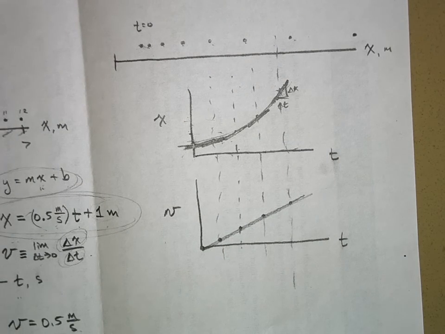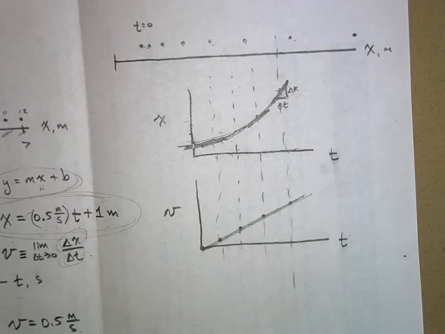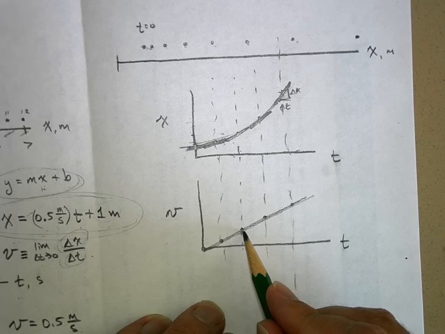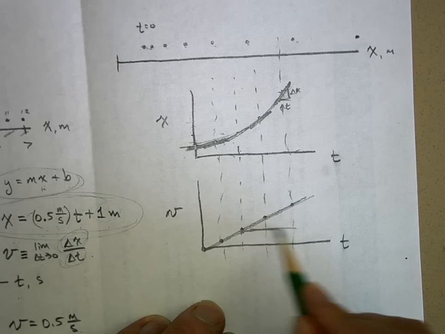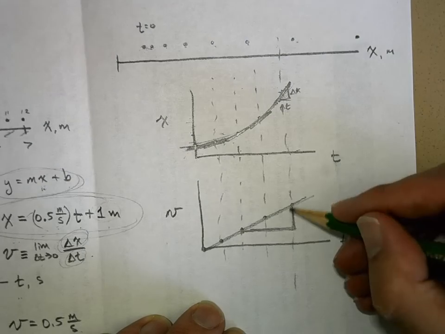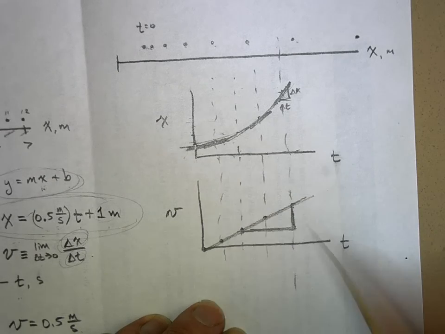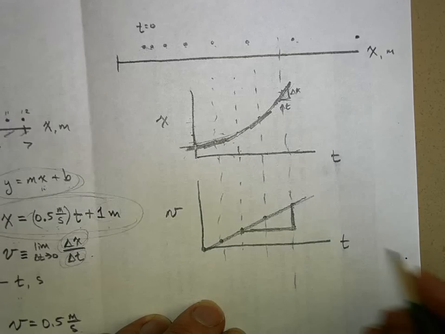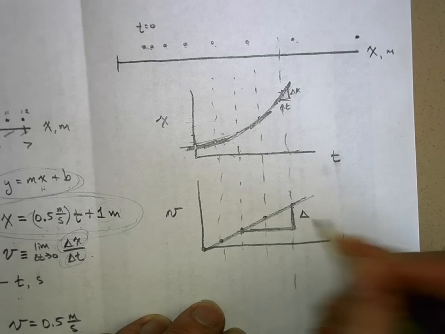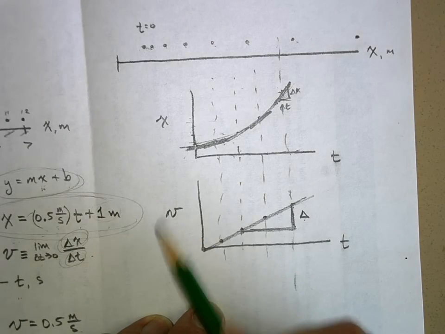So what we're going to do is just what we did last time: we're going to take a look at the slope of this line. So you just draw a little slope triangle. And this slope triangle will tell you at what rate my velocity is changing. So what's the rise here? The rise is positive. Yeah, that's right. But what am I going to call it? Delta what? Delta V.